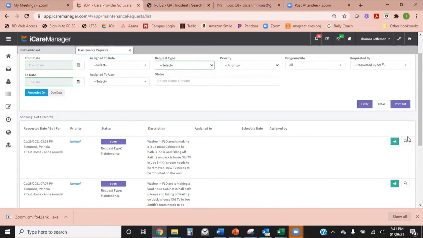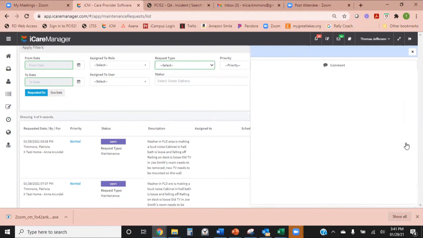I do want to point out to you this little comment bubble over here, little chat bubble. You click on this, you can insert a comment. And this you can also use our mentions feature. So I know you've heard me talk about that before, so I just want to show you how that would work in here.